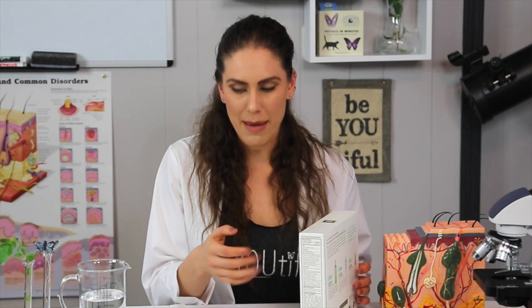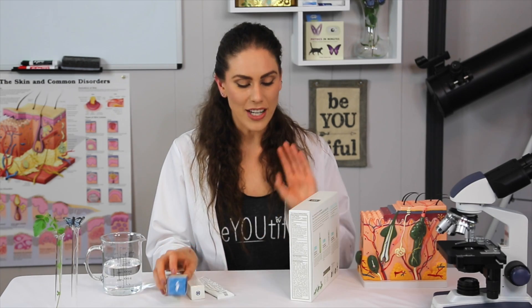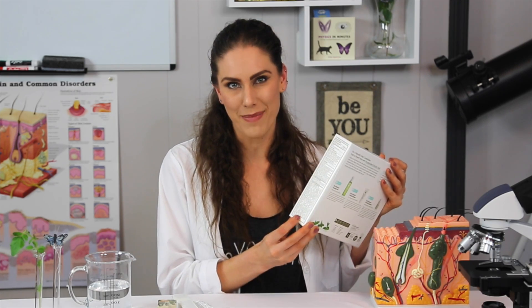Now that you know how to read these labels in order of concentration and also to turn them over and totally disregard what the front says, keep in mind something else too. If you're able to read these ingredients and you know which ones work best for acne-prone skin versus which ones work best for anti-aging and wrinkles, you'll be able to completely ignore the fronts of products. Just turn them around and know what they're going to be best for. I don't care what the front of the box says — start getting familiar with these words and understanding what they mean, because this will be the key to unlocking your skin success.